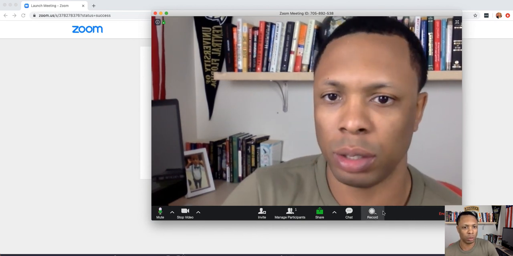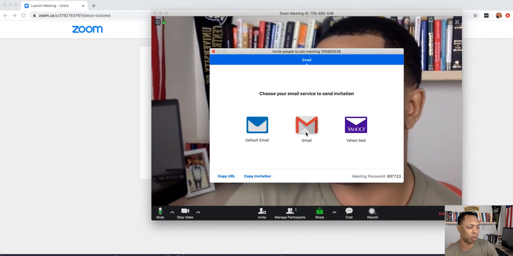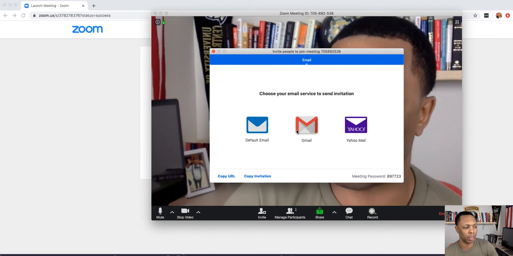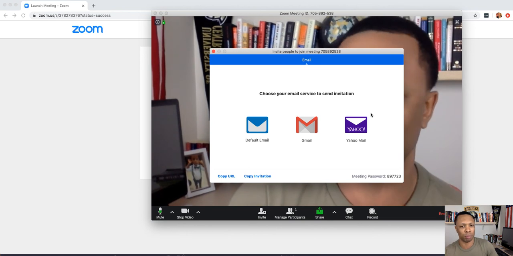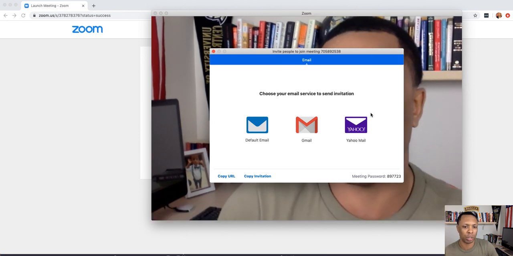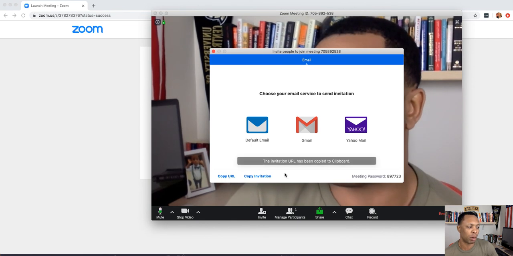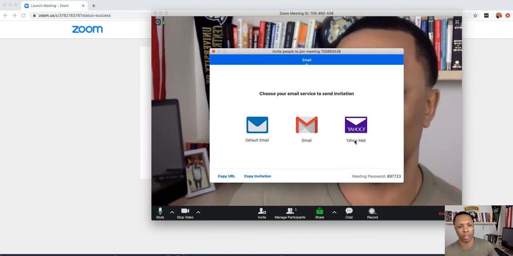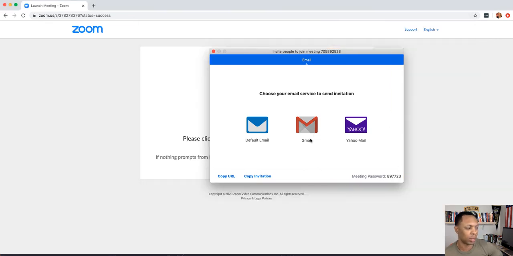Again, we clicked on host a meeting. If you want to invite members, it'll automatically be linked to whatever email address you signed up with. You just click that, and it'll bring up a browser where you can type the email addresses you want to invite. Or you can simply copy the URL, go to your email, and paste it in there, and it'll give you everything. I'll give you an example of what that looks like.